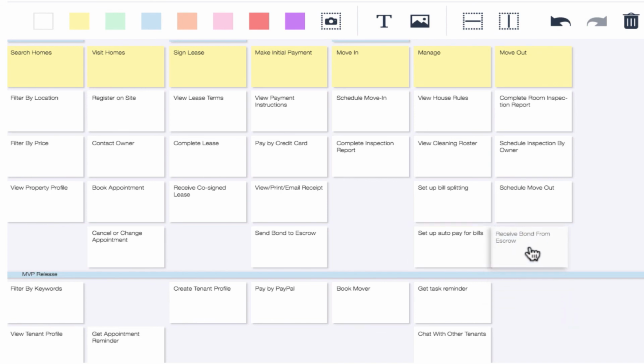And then of course receiving the bond from the escrow is an essential story also. So this final fourth step is an exercise of prioritizing all the stories that you have brainstormed and then determining what is essential for delivering an MVP, or a minimum viable product, that would be acceptable to that user persona.